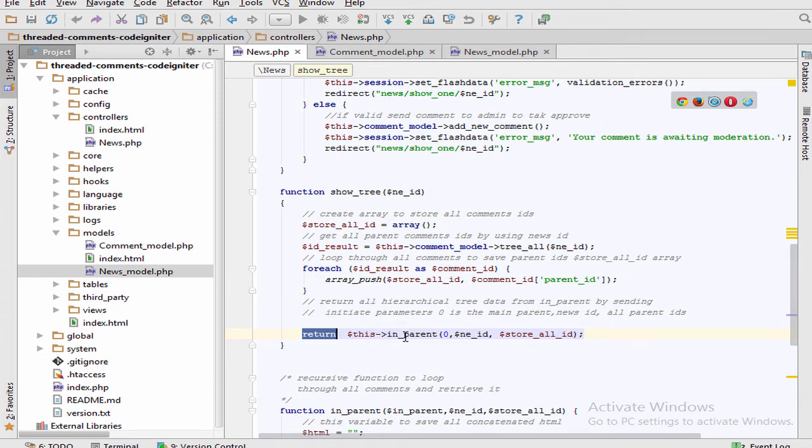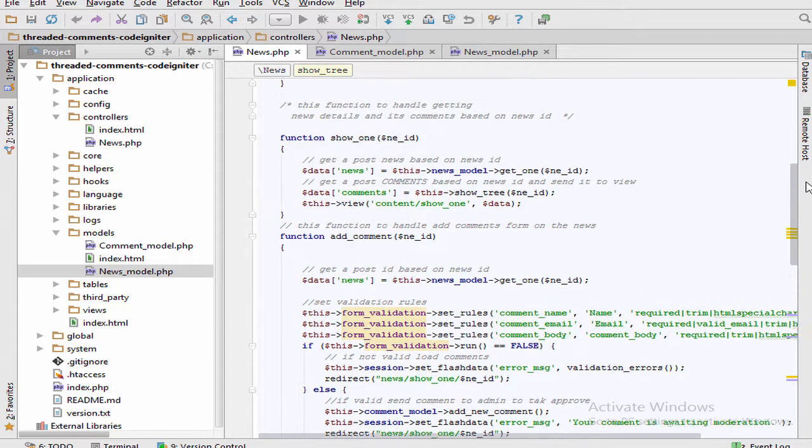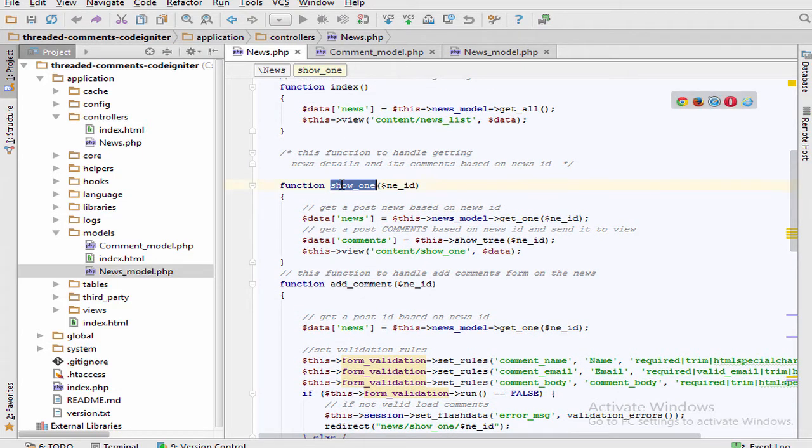And after returning this HTML in the ShowOne function, we pass all these comments to the comments array and pass this array to the view ShowOne in the content folder.